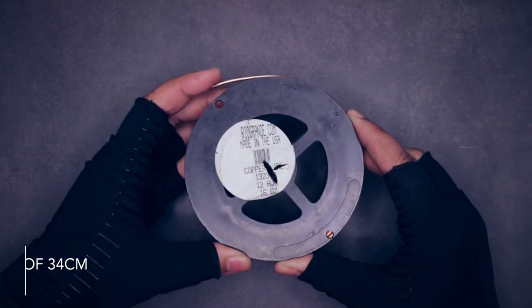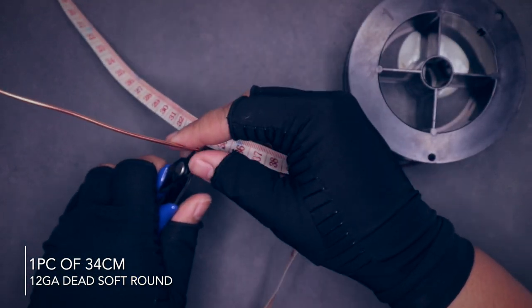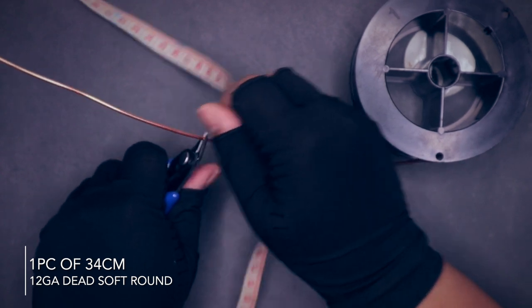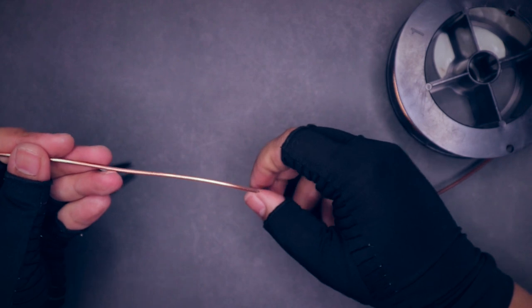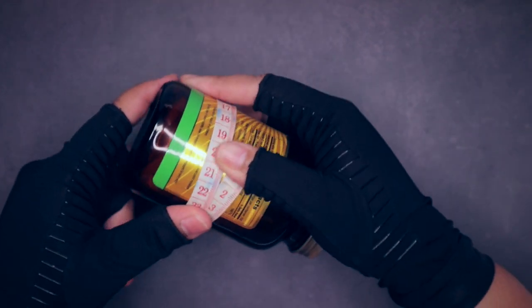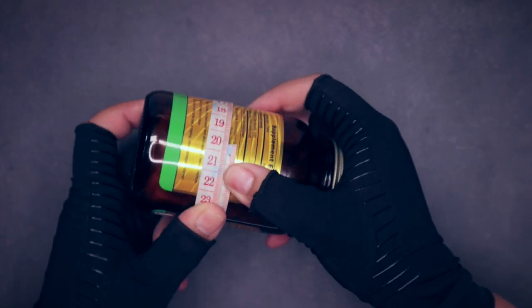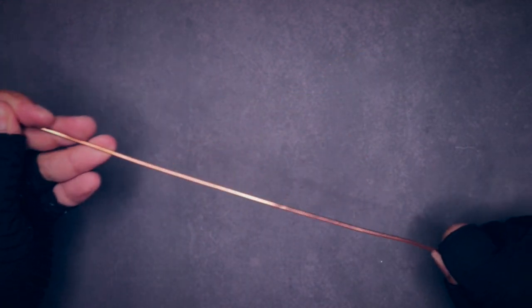First, we need 34 centimeters of 12 gauge dead soft round as our frame wire. Take a round mandrel or bottle to shape the wire. Here I'm using a bottle that's a little bit above 20 centimeters in circumference.